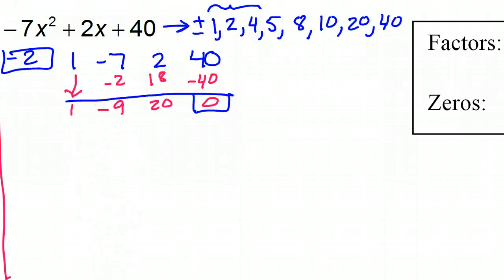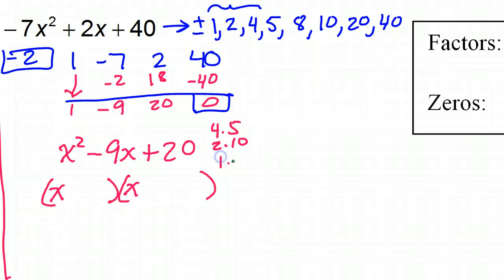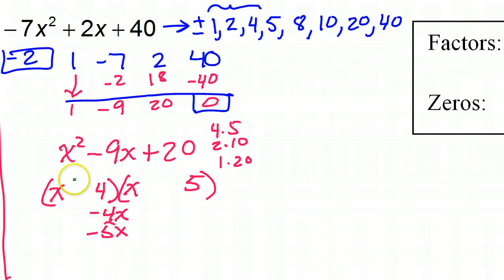All right, so let's see if we can factor this. If not, we will use the quadratic formula. So putting the variables back in, we have x squared minus 9x plus 20. All right, I have a good feeling about this. x squared is going to be x times x. 20 is either going to be 4 times 5, or 2 times 10, or 1 times 20. I'm liking 4 times 5 because of the 9. So if I have 4 times 5, then inner I have 4x, outer I have 5x. I'm trying to get negative 9, so I really need both of these to be negative. A negative times a negative is a positive, so bingo. So x minus 4, x minus 5.